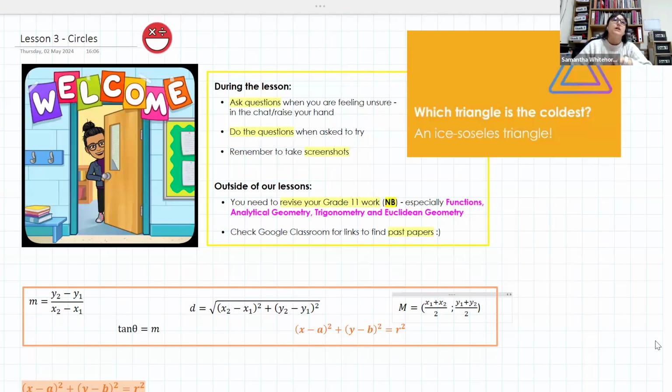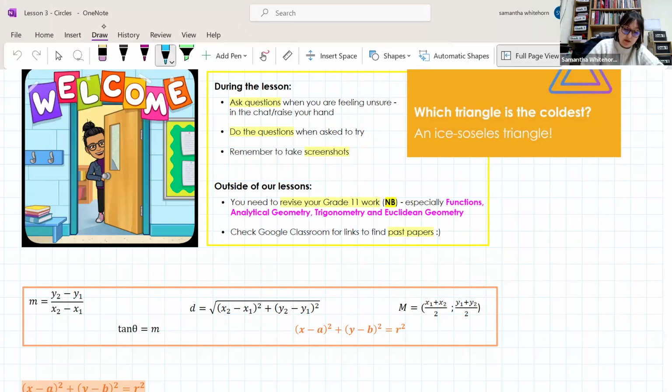Today we need to realize that grade 12 analytical geometry now incorporates circles. We do circles in Euclidean geometry, but we also do circles in analytical geometry, where we look at properties like tangents to a circle. We look at whether a point lies inside a circle, or outside a circle. Do two circles intersect with each other? Do they touch each other? Do they lie within one another? These are all things we now start to learn and apply with our circle knowledge in analytical geometry. So we've learned about 4 formulas thus far.